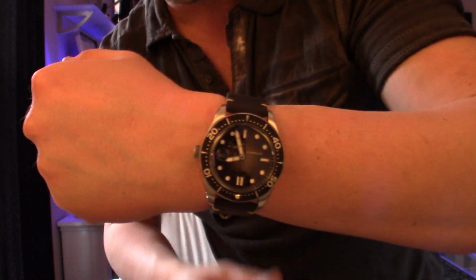All right, so let's go ahead and see what it looks like on the wrist. Let me take off the Ballast real quick here. And we'll go ahead and throw this one on. I wore this one yesterday when I went out and had a beer before bed, and it was very, very comfortable. And I just absolutely love the leather they use. I have to say, of all the watches I have with leather bands, this is the most pliable, softest leather of anything I have. It's very similar to the pliability of a poly band.